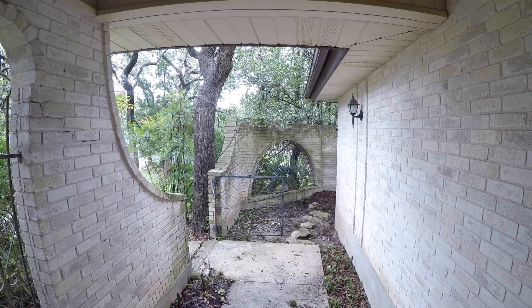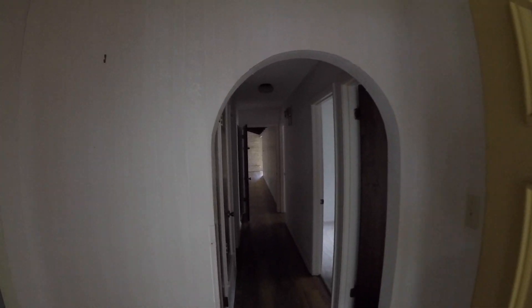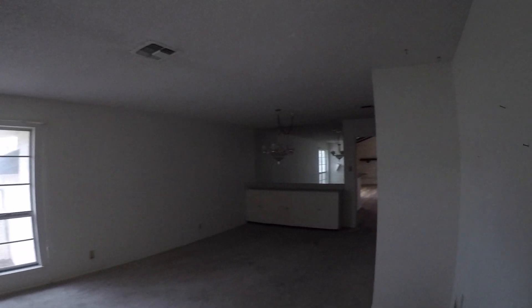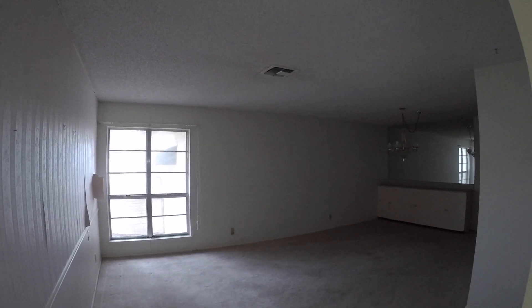Before we step in, you'll notice you have another little private front entryway here, which I think is nice. We step into the home and it definitely has that 70s architecture — not particularly high ceilings, only about eight-foot ceilings. If we turn to the left through this little arch, we have your formal living and formal dining rooms, which open up into your kitchen. This room really just needs some flooring, some painting, and maybe peeling off that wallpaper.